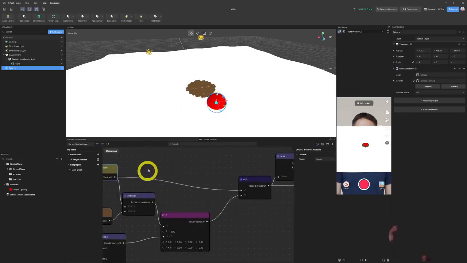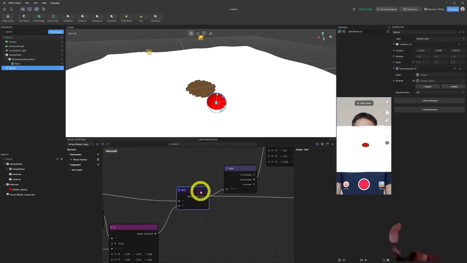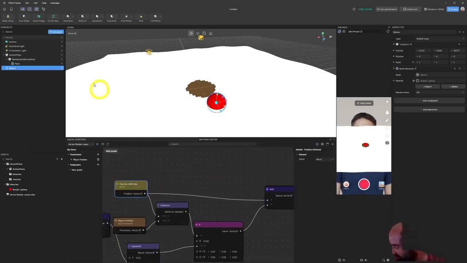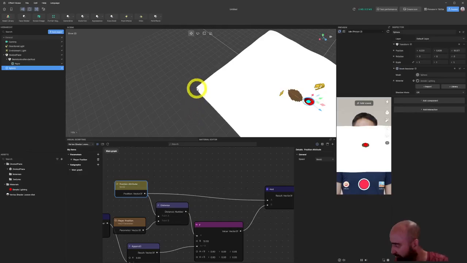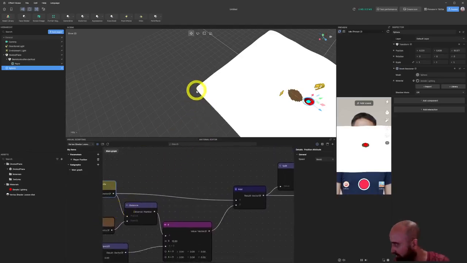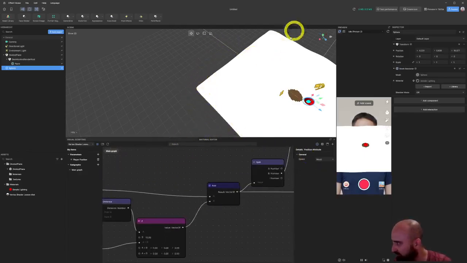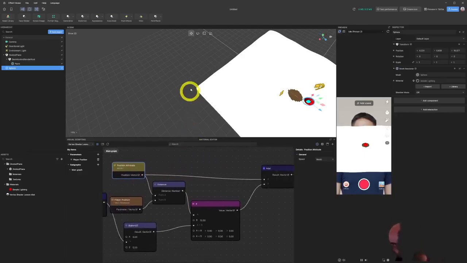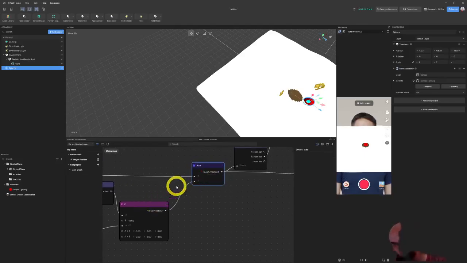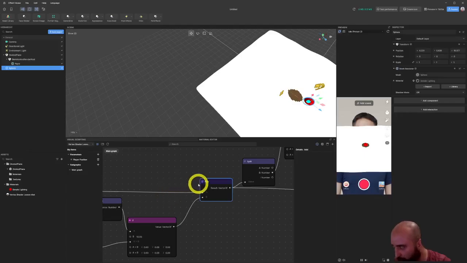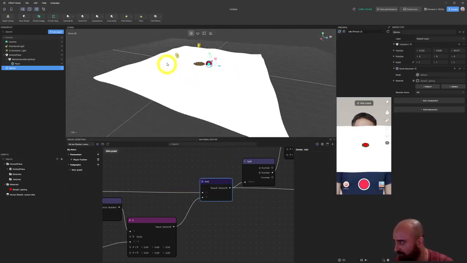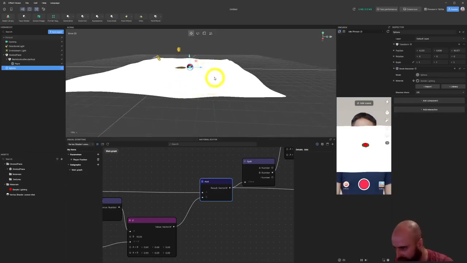So now what we're doing is we are adding to that position. So we take the vertex, for example, this top corner vertex here. It will look at that and do this operation on that vertex, and then move to the next vertex, do this operation, move to the next vertex, do this operation, and so forth. So here, the position where it's originally located is at 0 in the y, and the way we've structured the logic, we're going to add only to its y position, right? Because it's a plane, it makes a bit more sense for us to just vertically displace it.